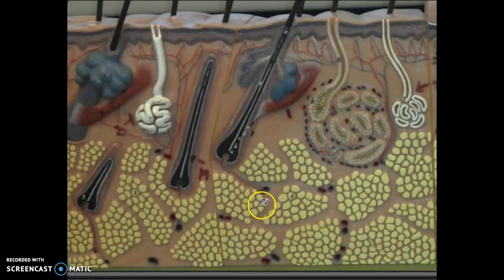So now let's look at the layers of this. All of this right here, this subcutaneous fat, is the hypodermis. It always scares me when I do the cadaver dissection because I'm like, oh my goodness, there's all that subcutaneous fat. I need to go on a diet. And my diet lasts a total of one week, and then I start eating like a pig again. So this is the hypodermis.